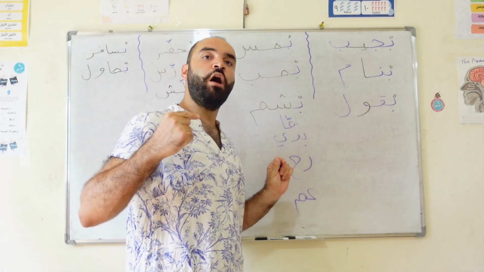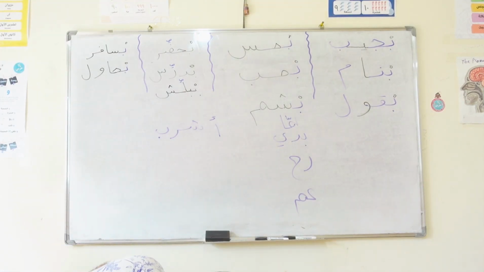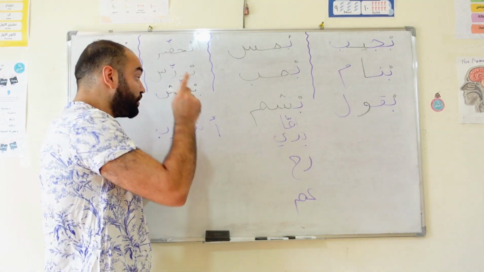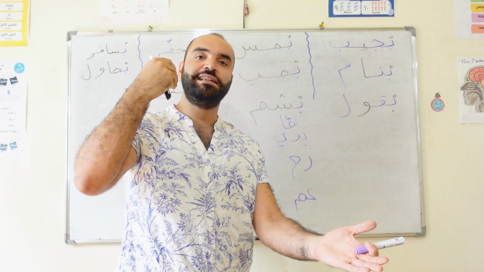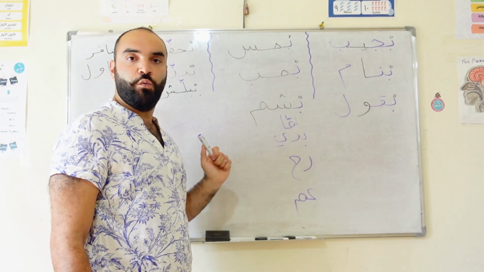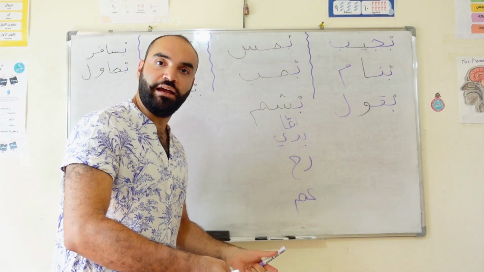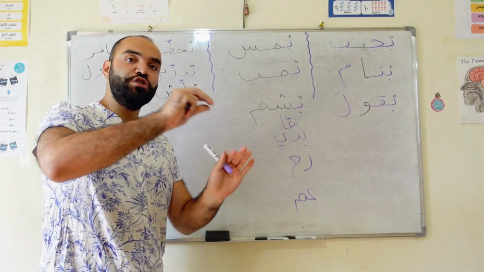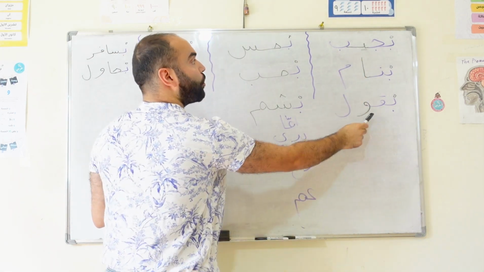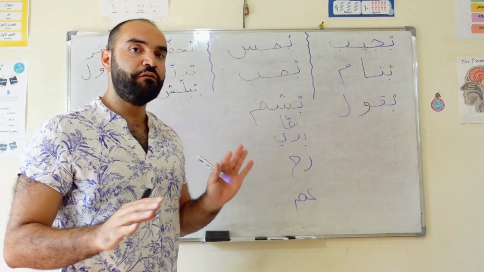For example, if I want to say I want to drink, you say بدي اشرب, right? For I, you put A instead of B. But for the Yalla Arabee verbs, you take off the first letter completely, even for I. So بجيب, you say لما جيب, when I bring. بدي جيب, I want to bring. رح جيب, I will bring. عم جيب, I am bringing. So you don't put A instead of B, no, you take it off completely. You can try بدي جيب, رح نام, عم قول, لما حس, بدي حرب, رح شم, عم حضر. You take off the first letter, okay?